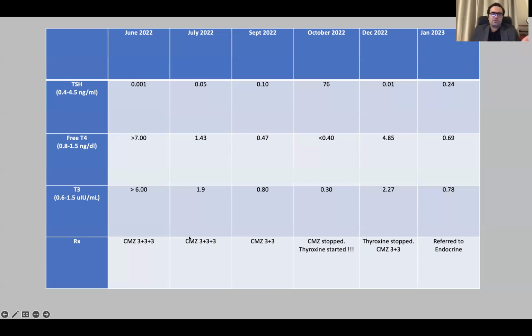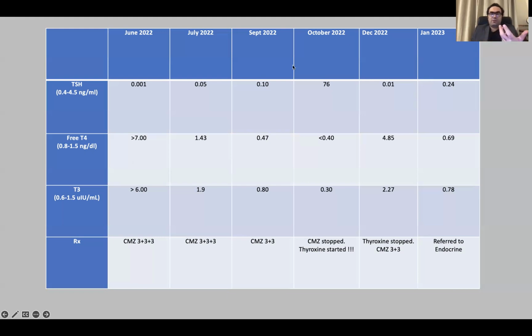But the dose was not reduced because they probably looked at the TSH. Again the patient came in September, and here the free T4 is quite low, T3 is also low. So carbimazole should have been reduced even more, but probably that doctor was following the TSH, which is wrong. We should not follow the TSH. It will take time to become normalized. So we have to follow only the free T4.